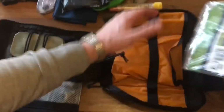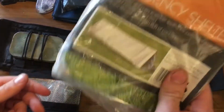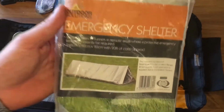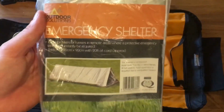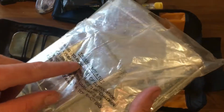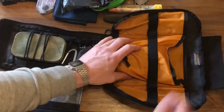This is cool, right? I got this in Poundland. It's probably bad, but it's an emergency shelter. If you were really stuck, mate, a little emergency shelter and an emergency blanket, one of them foil blankets as well. I'll pop that in there. They're good for ground sheets. I've used them before as ground sheets because they reflect the heat up and also keep the cold from coming up. But they're good. So that's in there.